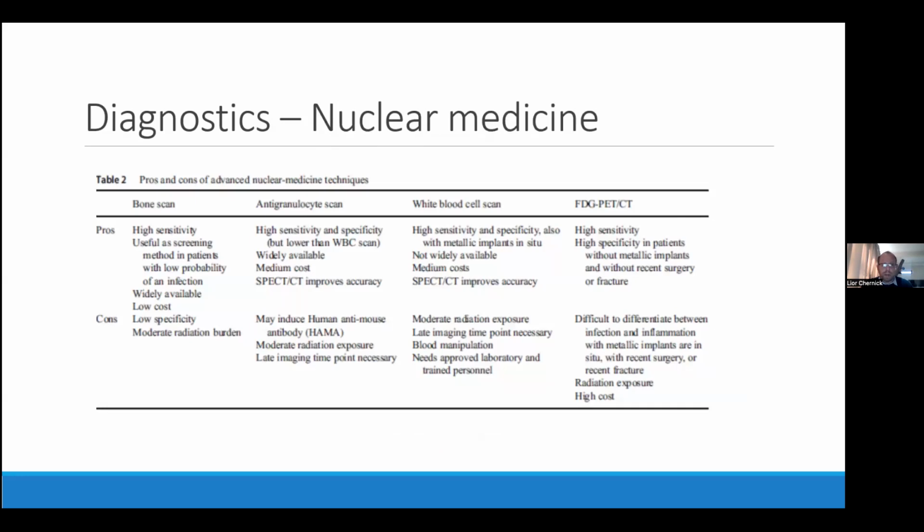In terms of nuclear medicine, so again, bone scan has a high sensitivity, and the main utility is we have a slightly low index of suspicion as a rule-out test, but more useful is certainly a white cell scan, which is both sensitive and specific. And this can be used especially where there's metallic implants, which may cause major artifacts in CT scan, in scenarios where you were unable to MRI. And then PET scans also useful, but as we know, they can't distinguish between inflammation and infection.